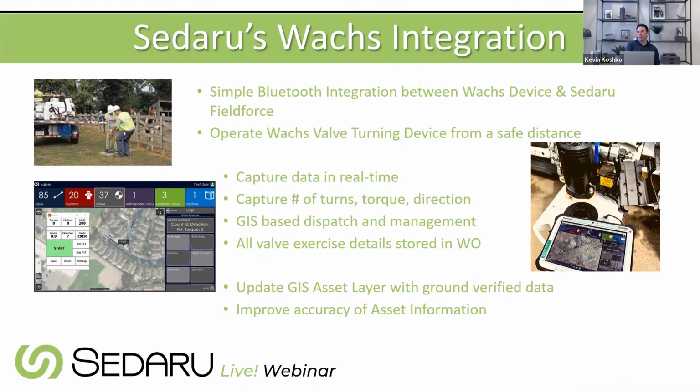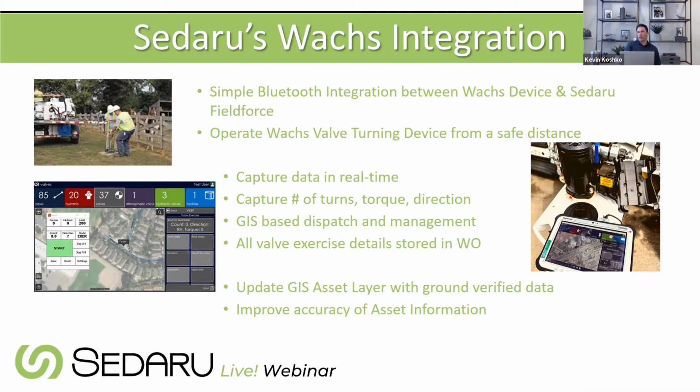I mean, one of the big ones is safety, right? If you're out and you're trying to get a shutdown on a large busy street, a large main that requires a lot of turns. Of course, it's usually those big major intersections that have the big 12-inch, 14-inch valves in there that require a lot of turns. So if you're set up, you put the valve key on, and then you can get to the cab of the truck, or you can operate the valve behind the vehicle where you're out of traffic's way.